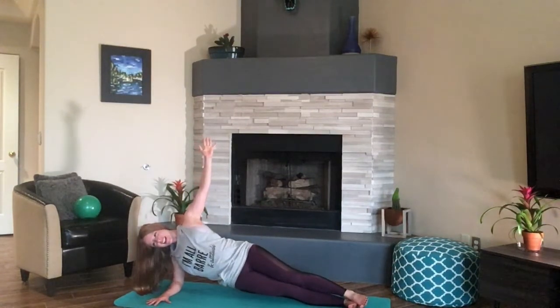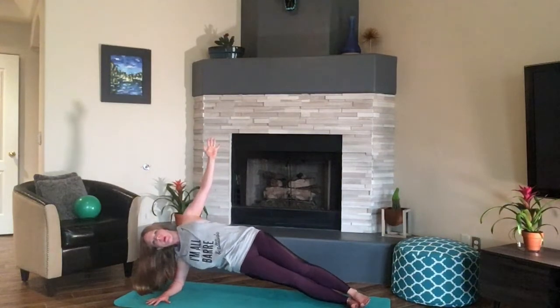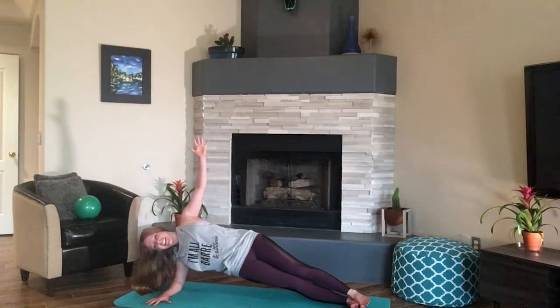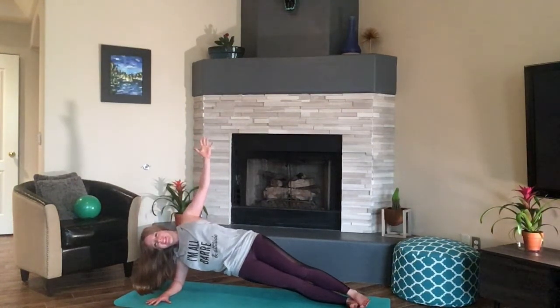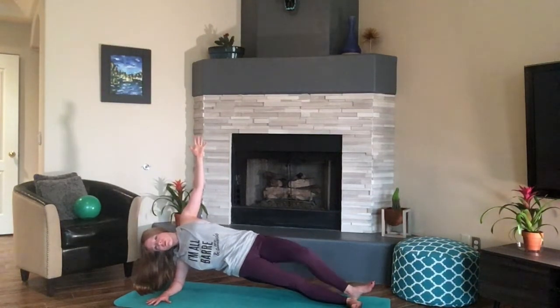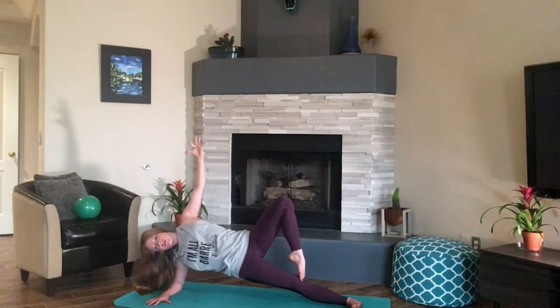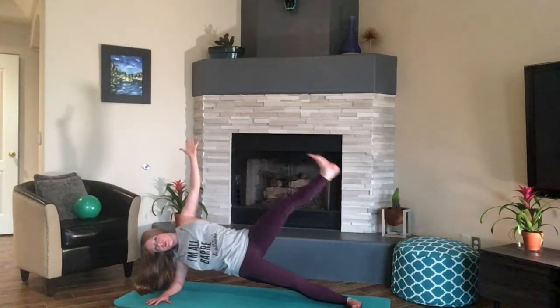Let's go four, three, two. Now stay with me here. We're going to hold this. We're not done yet. Make sure you're not sinking down into that shoulder, but you're really pressing the mat away from you. You're going to externally rotate into that top leg, pointing the knee now up to the sky, and then flex that foot as you take it down to join the other one.